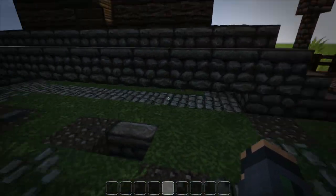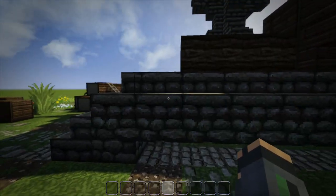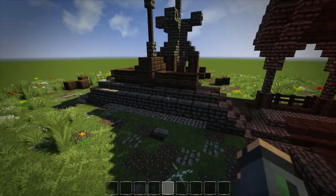Oh, and I played around with this thing too. I had some cobble wall down here, so I took it out. I made this into just regular stairs instead of the full block, and I put a little upside down slab right underneath there. It looks cool. I think I like it a little more.